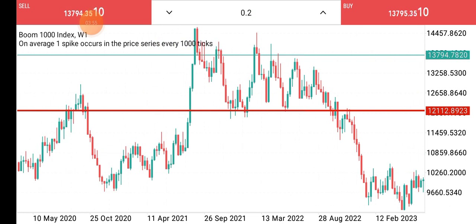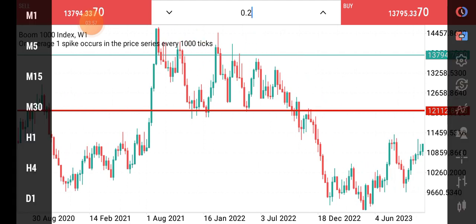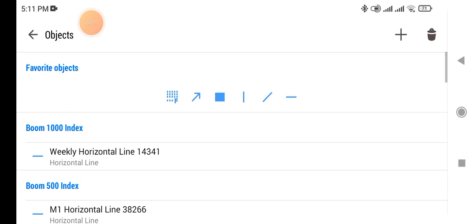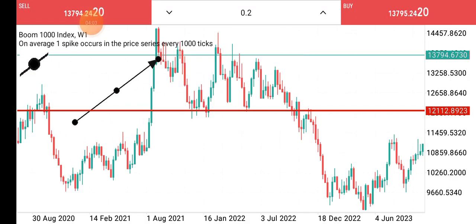Although on this weekly time frame, looking at the way the market is, it looks bearish from this particular point down, because it's giving us lower highs. But the fact that this is a weekly time frame, one bullish candle like this is a lot of days. It's about 7 days. And if you go to a lower time frame, you will see sweet buys from here.